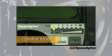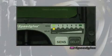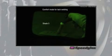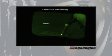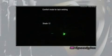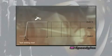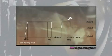On the far left of the delay settings there are three dots. This is a patented comfort mode for use while performing tack welding. In this mode, the auto darkening filter pauses for two seconds in an intermediate dark shade 5 before fully returning to the normal light state of shade 3. This pause allows the user to see to reposition the torch, but also helps reduce eye fatigue during frequent transitions from dark to light states that occur during tack welding. A tack welding chart helps graphically demonstrate the comfort tack welding mode for further clarification.